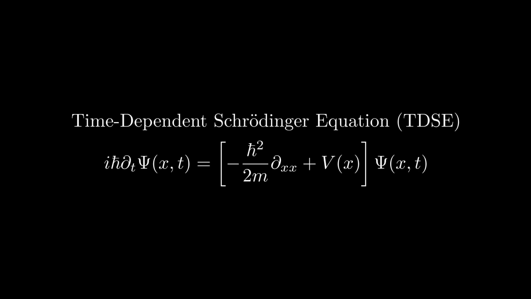As we can see, we end up with this second-order partial differential equation. The natural question is how we can actually solve this. Well, we of course need to define our potential energy in order to be able to find solutions to this equation. However, as it turns out, we can make some progress already without even needing to do so.